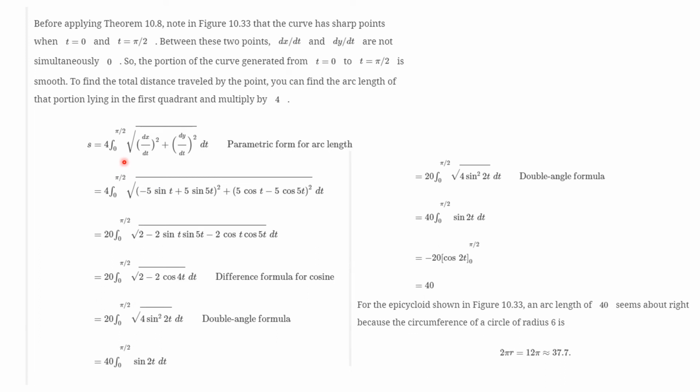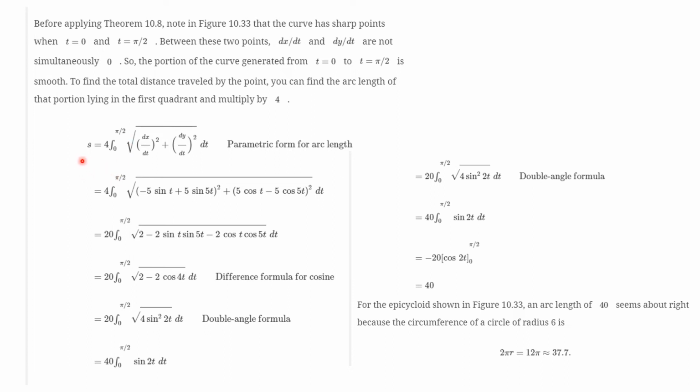Okay, well, one thing that you want to realize is that there is symmetry. And so if you look at the first quadrant, you really can just go in the first quadrant and multiply by 4 because there is that symmetry. That makes things a lot easier. First of all, you don't have to do all those calculations, and the other thing is you get to go from 0 to pi over 2.